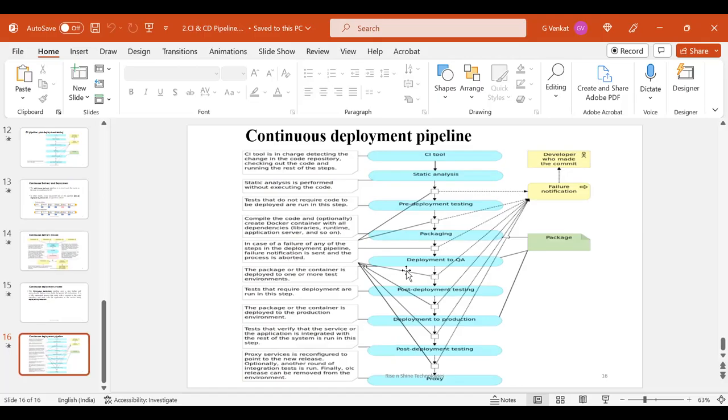So overall in this process, we have so many alternative tools. Suppose Jenkins, some people use Jenkins, some people use TeamCity, some people use CruiseControl. Some clients use GitHub Actions itself as a Jenkins-like pipeline. Some clients use GitLab itself as a pipeline. They use that GitLab pipeline.